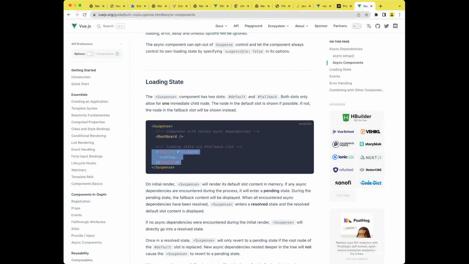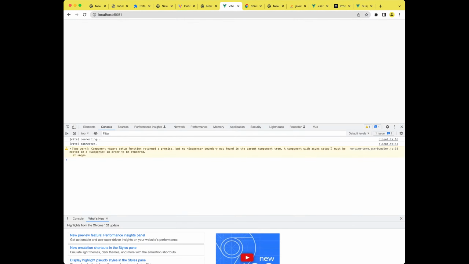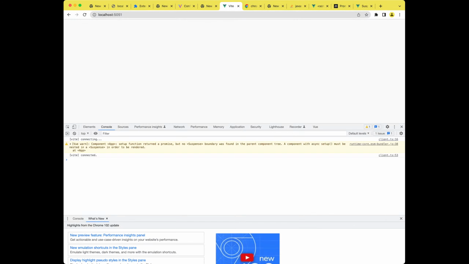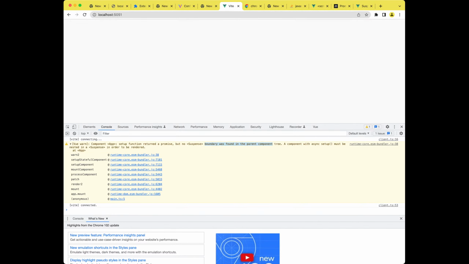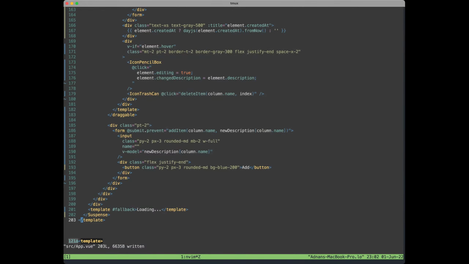But yeah, I've not done this before. That's not it. This is my app. And nope, it doesn't like it. No suspense in the parent component tree. Wow. So maybe there's no template, right?